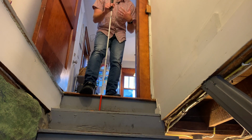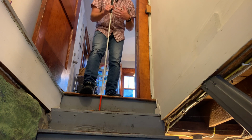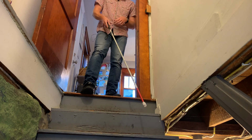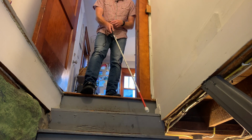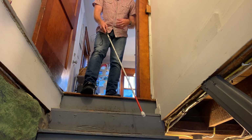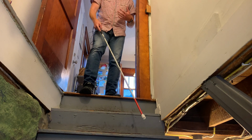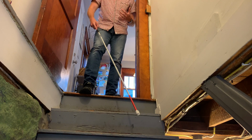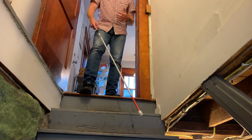All right, so now for step 4, after you've established all that, you're gonna wanna get the cane back into index finger grip. So I'm doing that now. So my index finger is extended along the flat part of the grip. And you're gonna get into diagonal cane technique. So that is where the cane is diagonal across the body. That way it gives you full protection of the width of your body.